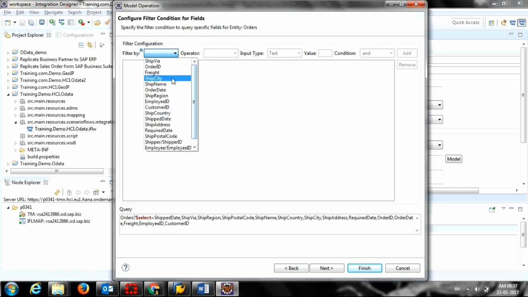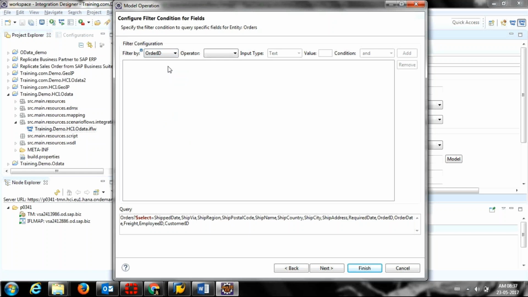You have the order ID, freight, order date. So let's take the order ID. If you want to have a where clause, okay. Or if you want all the data to be populated, just click on next. Sorting based on the order ID.